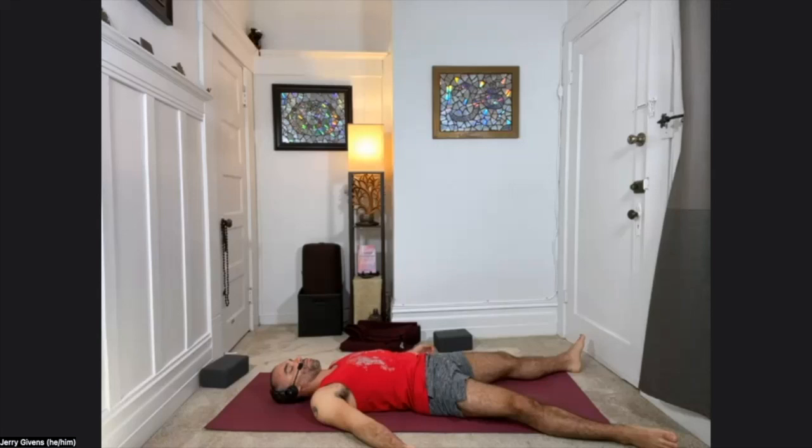And as you settle into this resting posture, I'll ask you to see if you can relax the effort of your breath. Notice if there's any effort pulling the breath in or pushing it out, and just try to relax those tendencies. The breath coming into its more autonomic state.